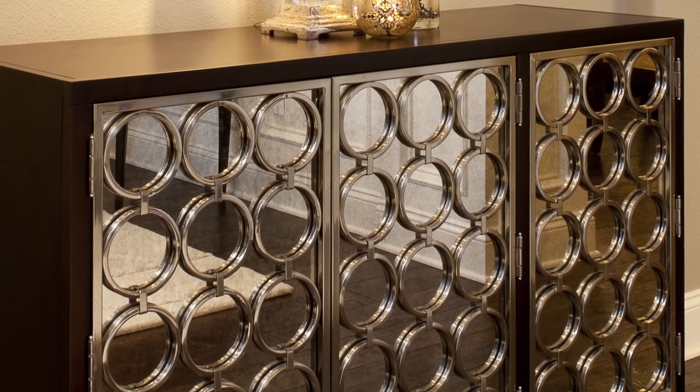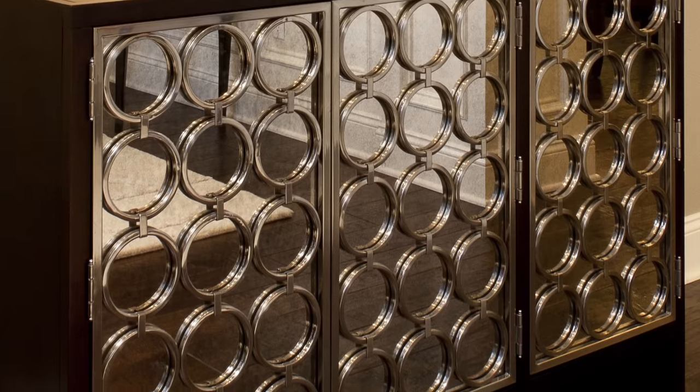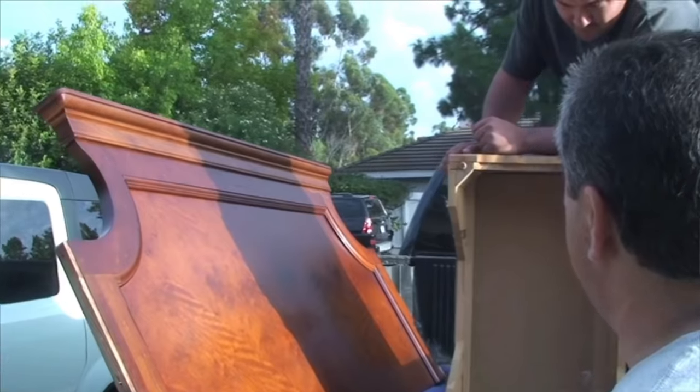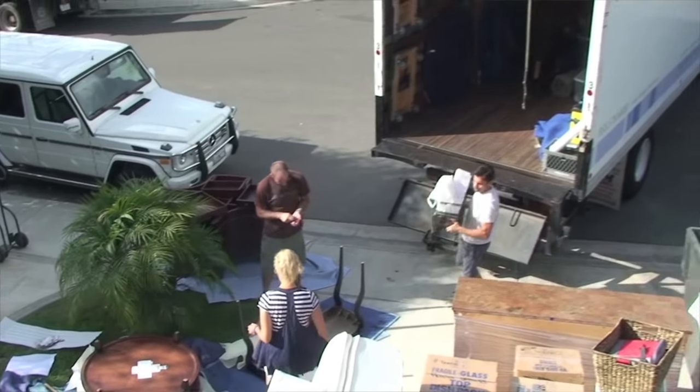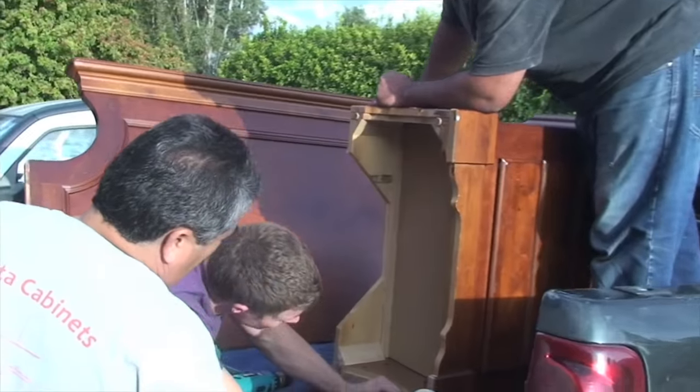I decided to go ahead and put in a chest — I found this piece on Craigslist and they wanted $600 for it. I drove to Oceanside to buy this thing; we got it back, put it in the house, and it was too big. As Oscar was picking it up to take it out, it fell and one of the doors shattered.